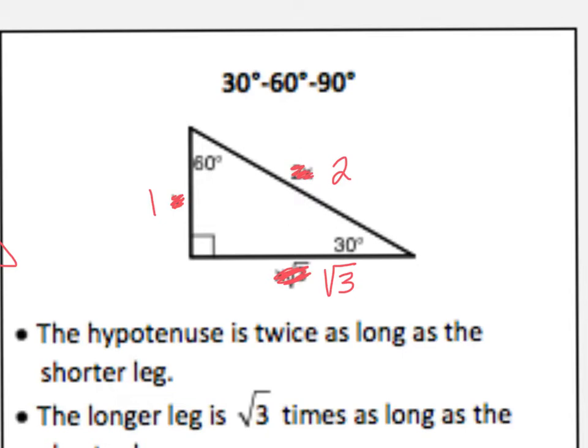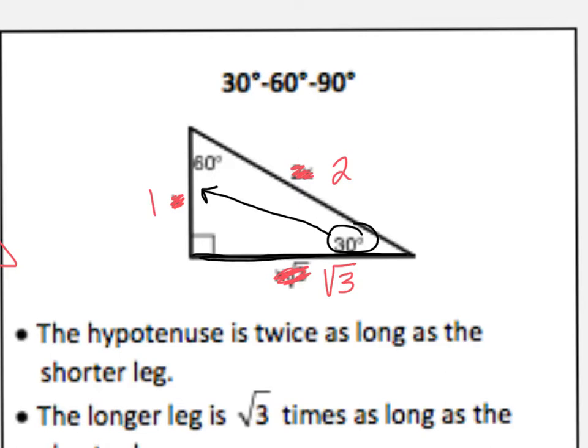So here is probably the more difficult one to remember where the sides go. This is how I remember it. Here's the 30. Across the triangle from the 30, that's going to be the shortest side, so that's going to be 1. And then you can think about the other side as being the root 3, so the other leg to be the root 3, and the hypotenuse is always 2.